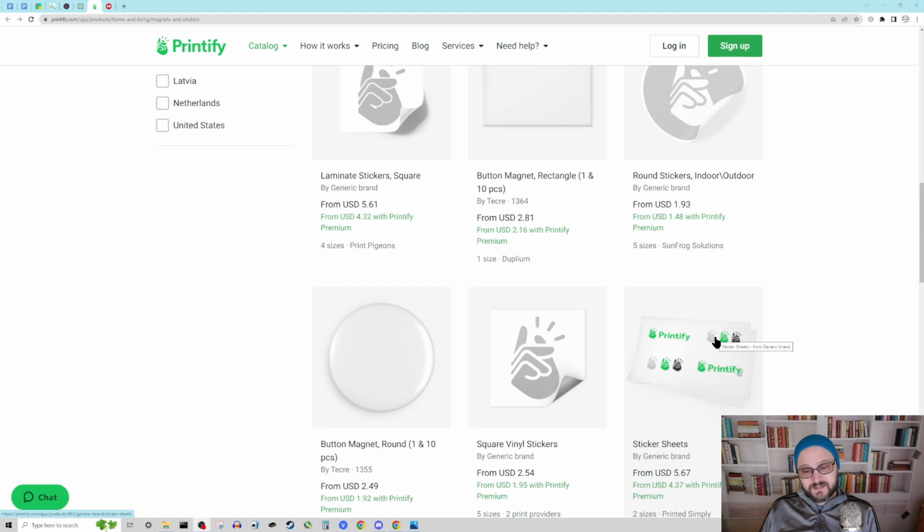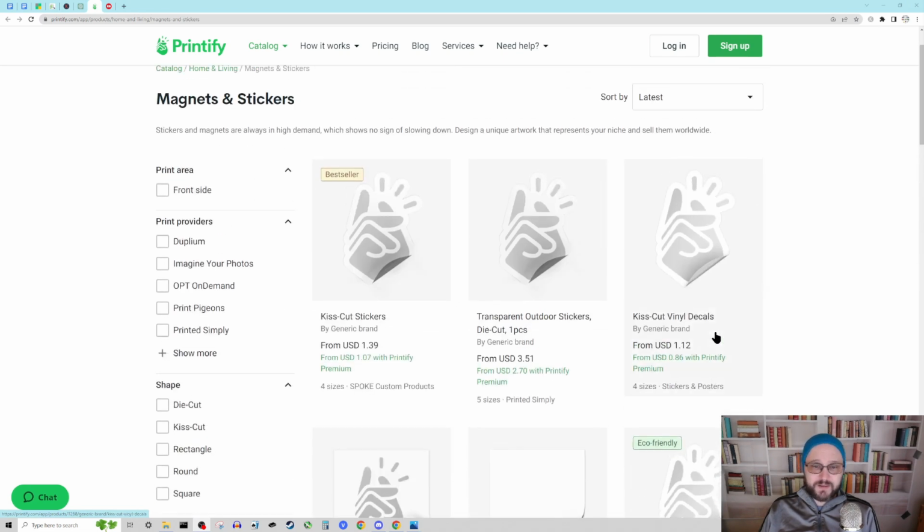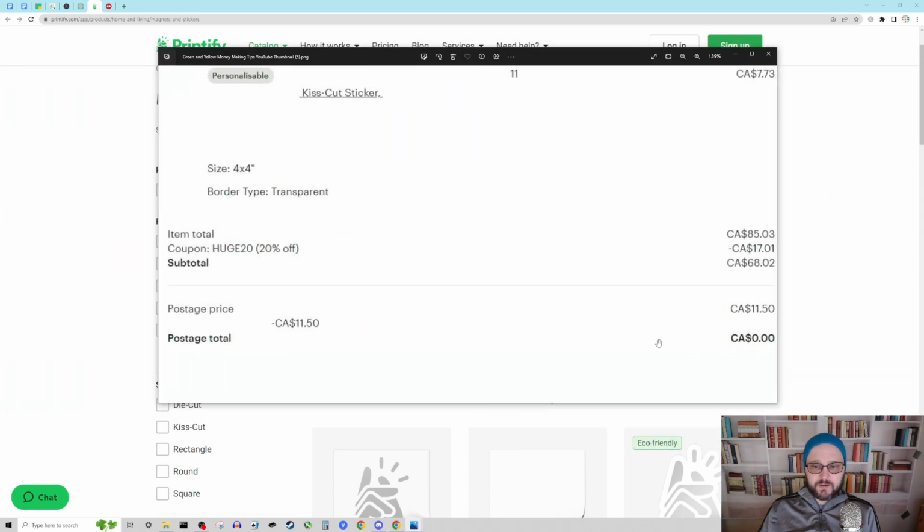And sticker sheets, that's another big one. Think about that. You can have a series of designs or a bunch of different designs with a higher markup price on one sheet. Those are very popular today. That being said, I've sold almost exclusively the Kiss Cut stickers, and I'll show you just an example of what that looked like for me.